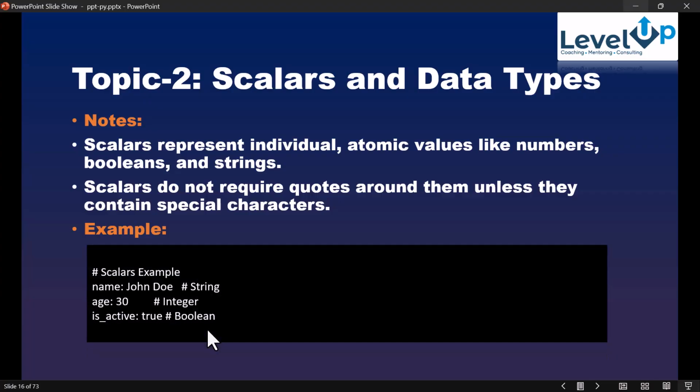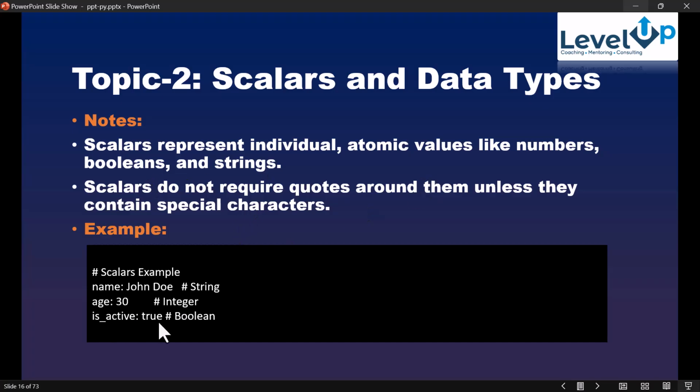To simply see an example, if you see here name, the name of the employee, what kind of data type is that? It is a string. Do you see any inverted commas for the name to represent it's a string? No, directly we can give the name and YAML takes it as a string. And the integer, you can directly give the number, it takes it as an integer.